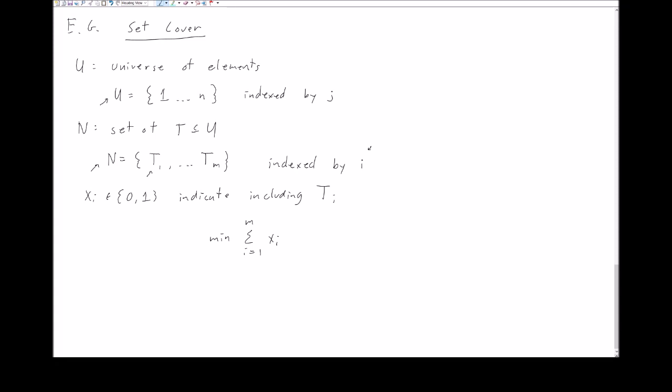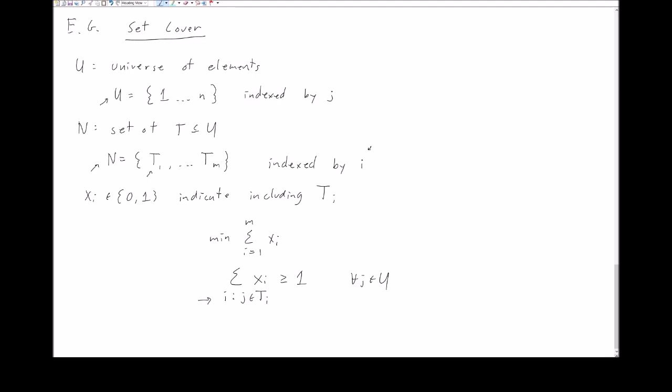We're going to need a constraint for every item j. And what we'd like to do is say that for every item j, we need to cover this item. To do that, we're going to sum up over all the sets such that j is included in that set. This index is going over all the sets that include item j. We're going to sum up all the xi's associated with these sets and make sure that it's greater than or equal to 1. And we're going to do this for every item in our universe.